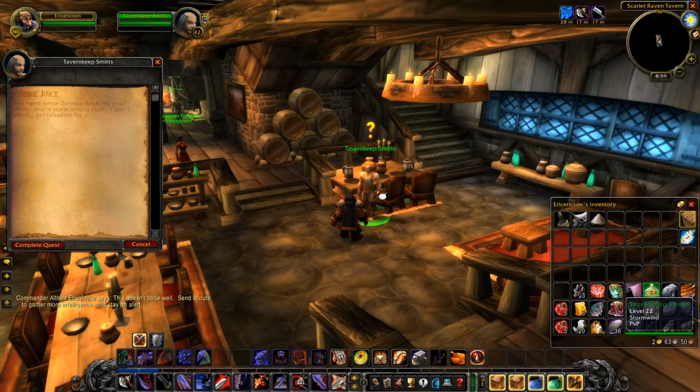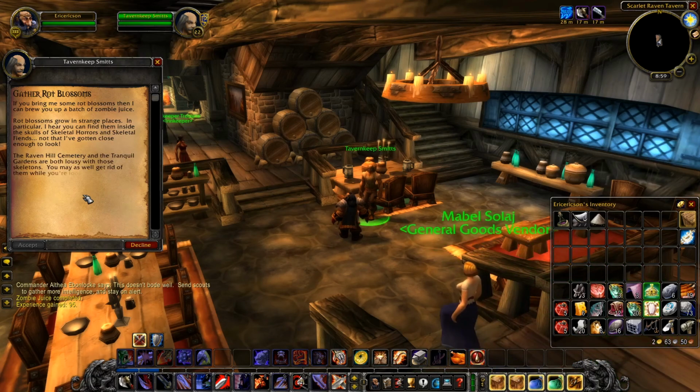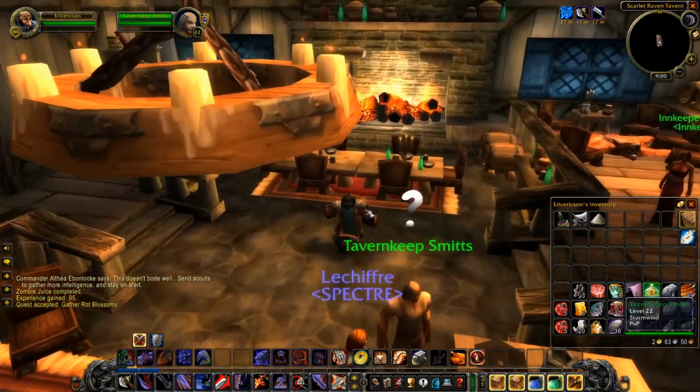Tavern Keeper Smiths. Can I help you? You need some zombie juice, do you? That's some strong stuff. I don't usually get requests for it. If you bring me some rot blossoms, then I can brew you up a batch of zombie juice. Rot blossoms grow in strange places. In particular, I hear you can find them inside the skulls of skeletal horrors and skeletal fiends. The Ravenhill Cemetery and Tranquil Gardens are both lousy with those skeletons. You might as well get rid of them while you're looking for rot blossoms. Town of Darkshire would be grateful. Gather 8 rot blossoms.